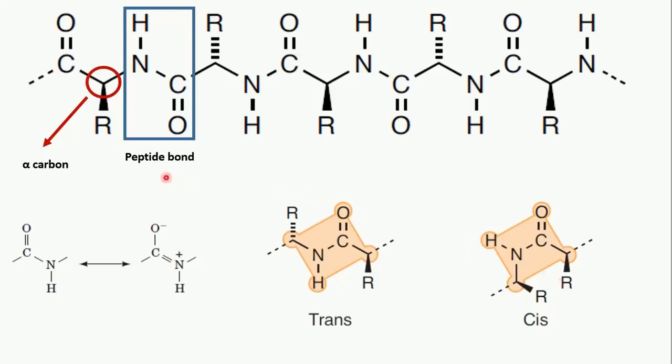So in the whole peptide sequence, we find R group down, then R group up, then R group down, then R group up, then R group down. So they are arranging themselves in a trans position to get as much stability in the structure. So from this slide, what we have learned is what the alpha carbon is, what the peptide bond is, why the peptide bond is rigid, and that the system is present in a trans way. It is not present in a cis way because trans has more stability than the cis conformation.